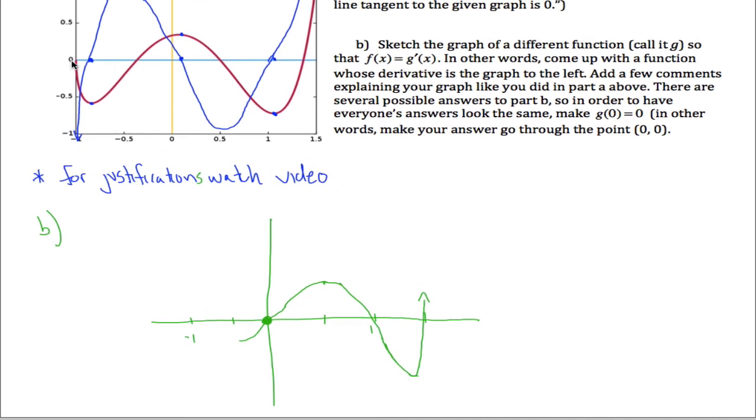And then from negative 1 all the way to that point, it's a negative number. So I want it to be decreasing, and it's the most negative over here. So what I'm saying is I want this thing to be decreasing, kind of fastest in here, and then sort of level off when we get to negative 1. So something more or less like this would be g of x. Your pictures may vary. Maybe I'll even write that. Your pictures will vary. But this is the idea.